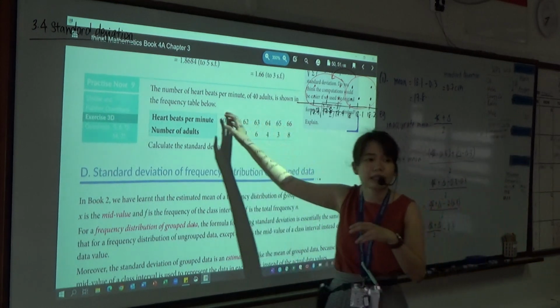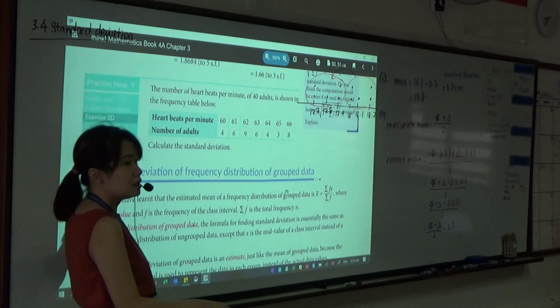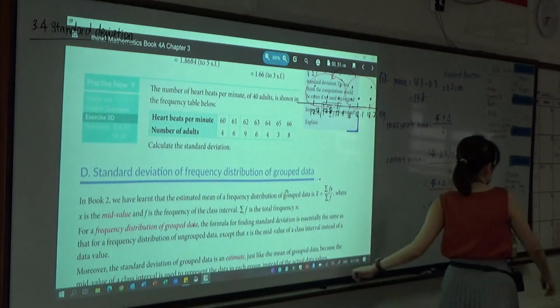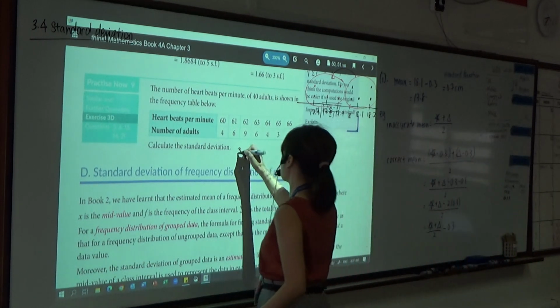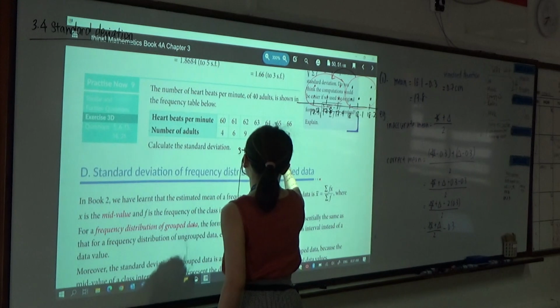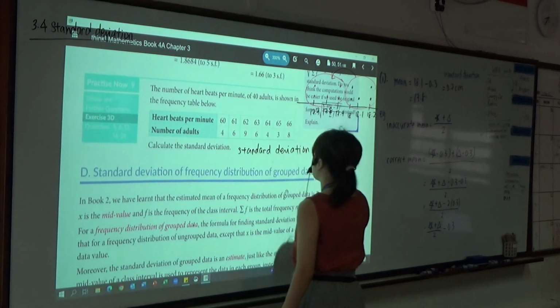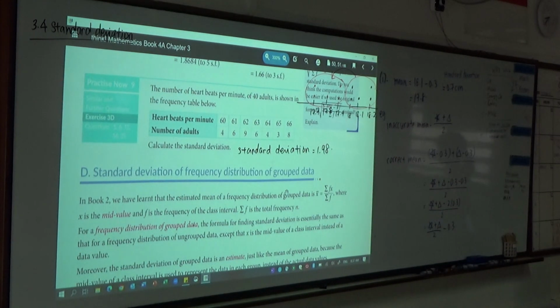Looking at practice now 9, which was also a question I asked you to press your calculator for. Why not do a quick check that we are able to press our calculator and get a standard deviation of 1.98. Are we able to get that? 1.98 is to 3SF.